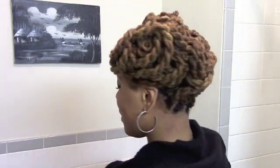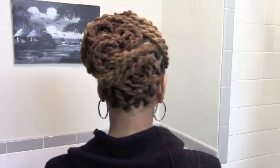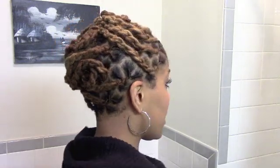So I decided to change it. There are probably a million different ways that I can pin this up. I just wasn't satisfied with the back. And now when I look at the before and after, I can't tell which one I like more. I definitely like the back more of this one, but I liked the front of the previous one. But this is what it is. This was a very difficult style for me to have tried to film the entire thing because it was such a tedious process, and I didn't know what I was doing, as I don't with most of my styles.